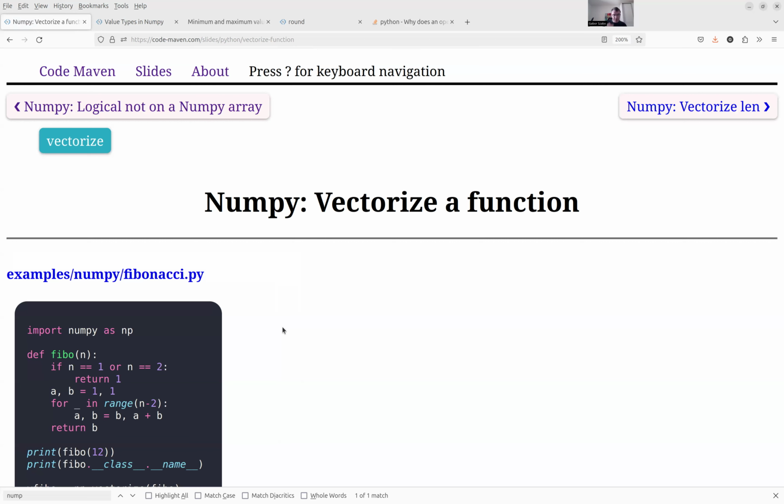Maybe you come up with some function. So how can you do this in a nice way? Well, you can implement the function for a single value, and then you can vectorize it, meaning you can convert it for NumPy to work in parallel on the whole vector at the same time. So you won't need to write a loop on it.